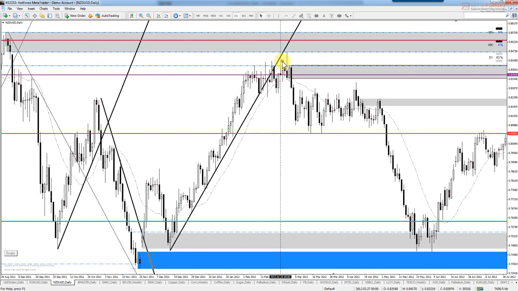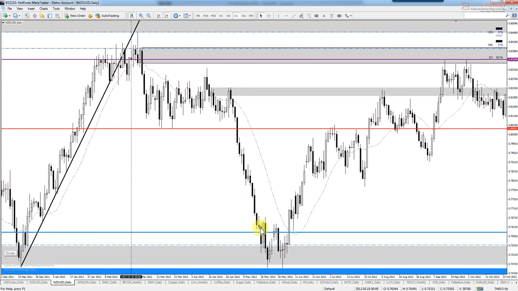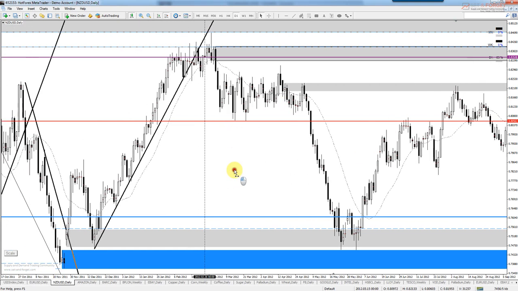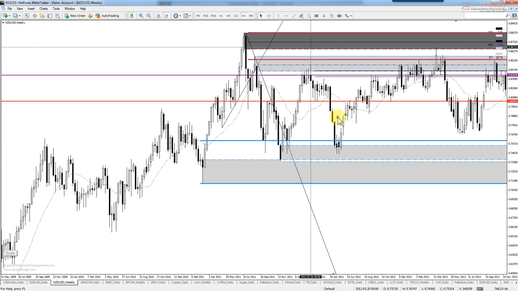So price drops down there, and then it drops down quickly, very quickly, and it does not give us any opportunity on the daily. No opportunity at all there, which is a pity. Strong trend drop because the bigger time frame took control. And now what happened there? Price dropped down there, hit the weekly area of demand and then rallied. So no shorts allowed here.